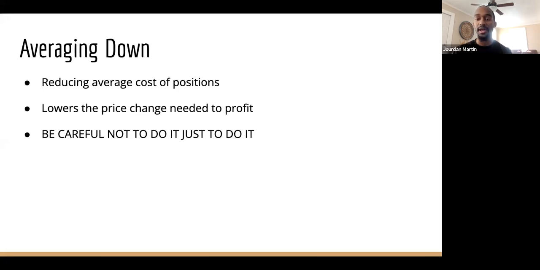I have a one average down rule, specifically for options trades. If I take an options trade, I'm on a swing and I go down 50%, I look at the chart, I look at my reason for entering, and if the reason I entered is still valid, and I ask myself, hey Jordan, if you weren't in this trade already, is this a trade you would take? If the answer is yes, I'll add more money to it, I'll average down. If the answer is no, I'm cutting the position, I'm moving on. Right. So averaging down can be helpful, but it can also screw you over if you don't reassess the position.